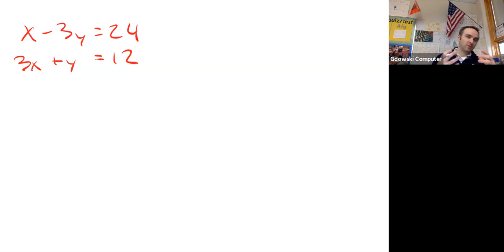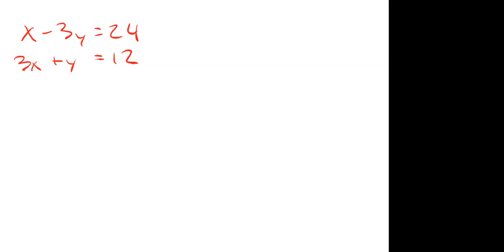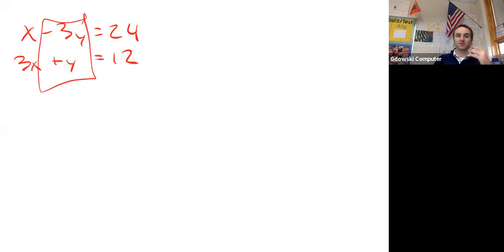So let's hear from you. Which one would you multiply by, and what number would you multiply by? Either type it in or say it. Bottom by 3. Yeah, we can multiply the bottom by 3. If I multiply the bottom by 3, that means my y's are going to cancel, because then I'd have a positive 3y and a negative 3y. Okay, so I've got that. Is there another way that I could make these eliminate other than multiplying the bottom by 3?